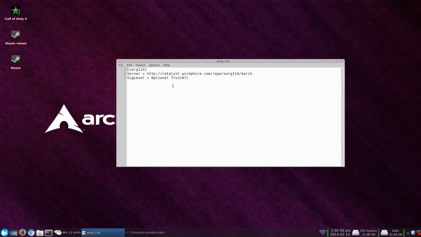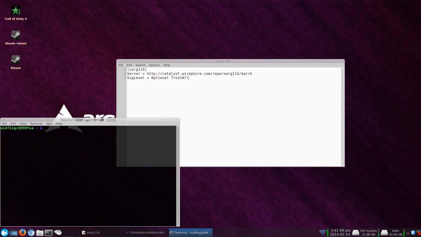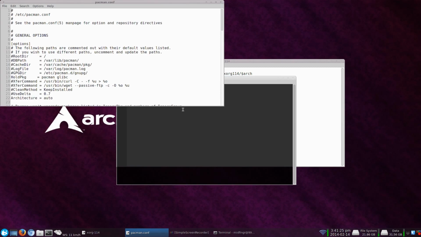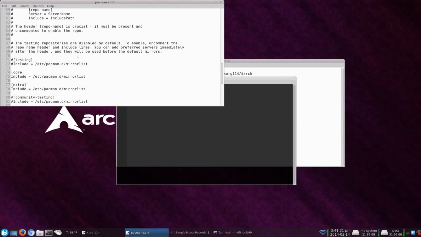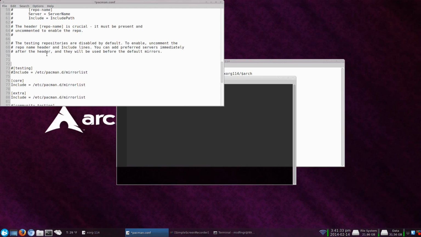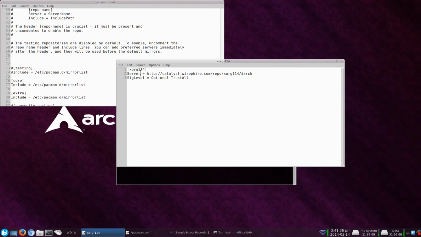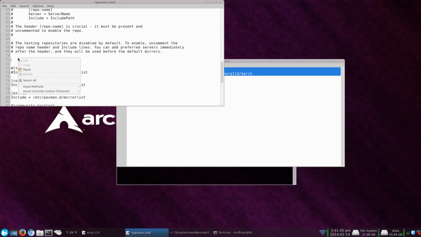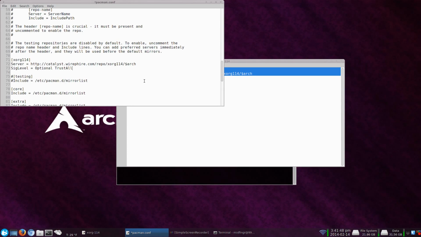So you just take these lines here, and throw them into your pacman config file. So you just open a terminal and whatever you're using to edit, and you have to use sudo, and I'll use leafpad, that's fine. And it's in /etc/pacman.conf, and we'll just go down to just above testing here, and I'll press enter a couple of times, give some space, and then I'll just take this whole section here, copy, or Control-C, or right-click copy, and then paste that in, and then Control-S to save, Control-Q to quit.